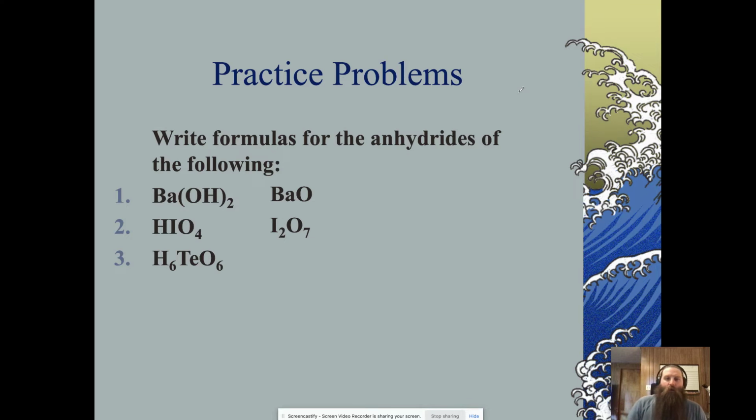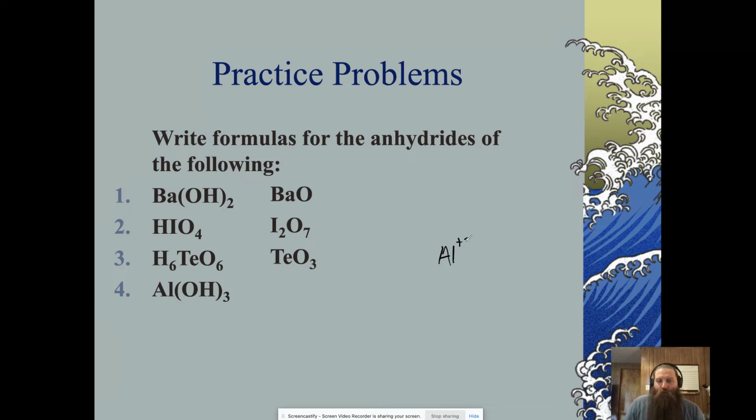All right. H6TeO6. Well, that's pretty simple. All right, I need to take away some waters. So let's take away some waters. TeO3. Look at that. All right, why did I take away 3 waters just now? Well, remember with your anhydride, you have to get rid of all those hydrogens. So if I'm going to take away 6 hydrogens, I have to take away 3 waters in order to get TeO3. How about aluminum hydroxide? What's that going to be? Well, Al(OH)3 is going to come from an aluminum oxide. And in order to get an aluminum oxide, I just need to cross my normal charges.